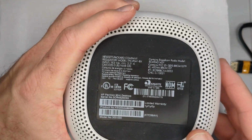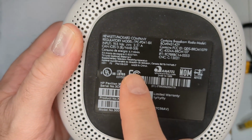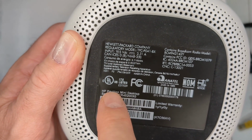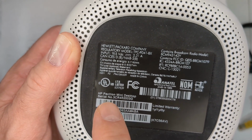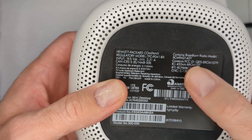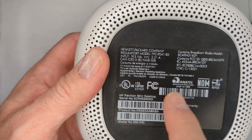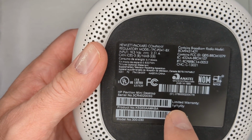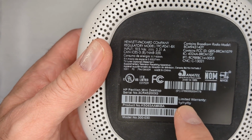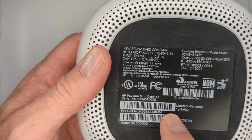On the back, it's got all the basic information in terms of what it needs for power, name and serial number. You can look this up on both the HP Parts Surfer and also the warranty check, if you want to find out more information. You notice this only came with a 1-year warranty when it came out. This came with Windows 8.1.